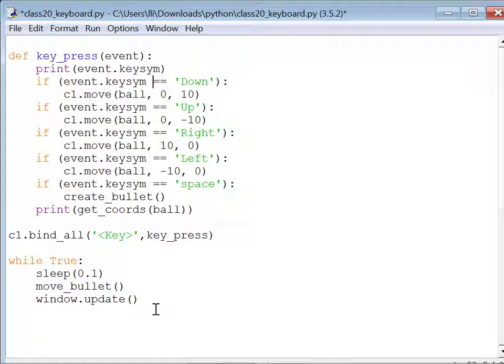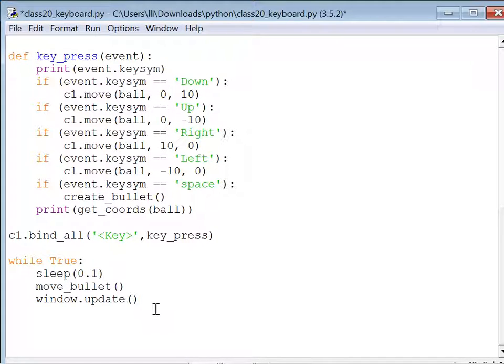Here, if you press down, we move that ball down. If you press up, we move the ball up, okay? Left, right, we just move the ball. And if you hit the space, then we create a new bullet, okay?